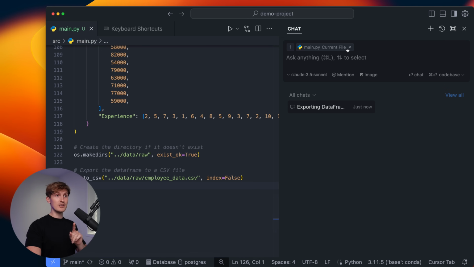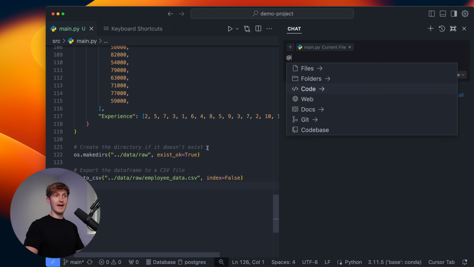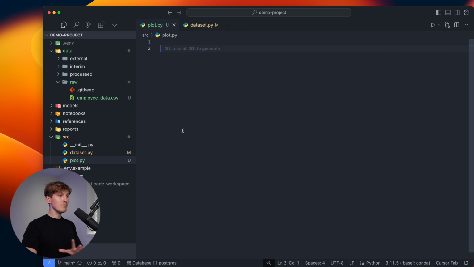With Cursor, you can not only link the current file that you have, but you can even reference or mention the entire code base, documents, the web, files, folders. And you can simply do that by hitting add, and then you can select what you want to add as context. And for me, when I saw this and how good it worked with Claude Sonnet 3.5, that for me was, okay, I'm going to make the switch. So let me show you how this works.